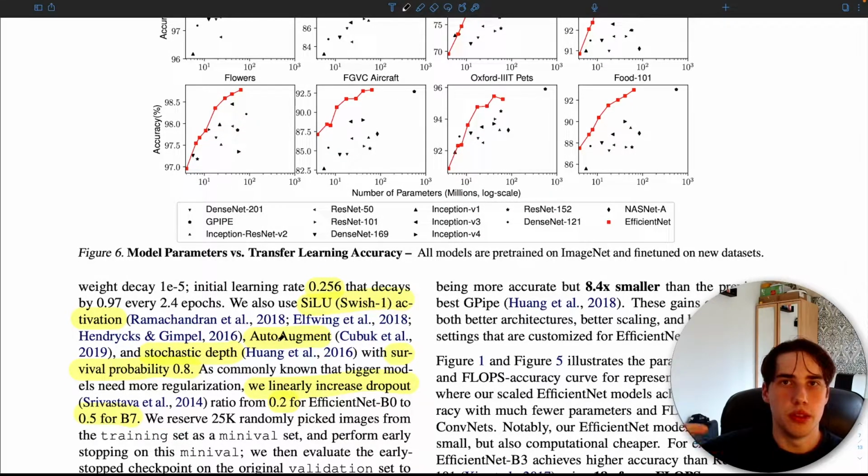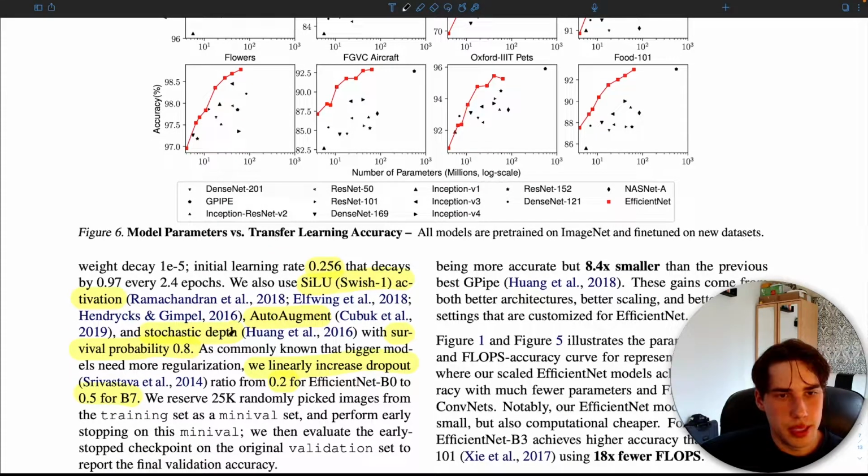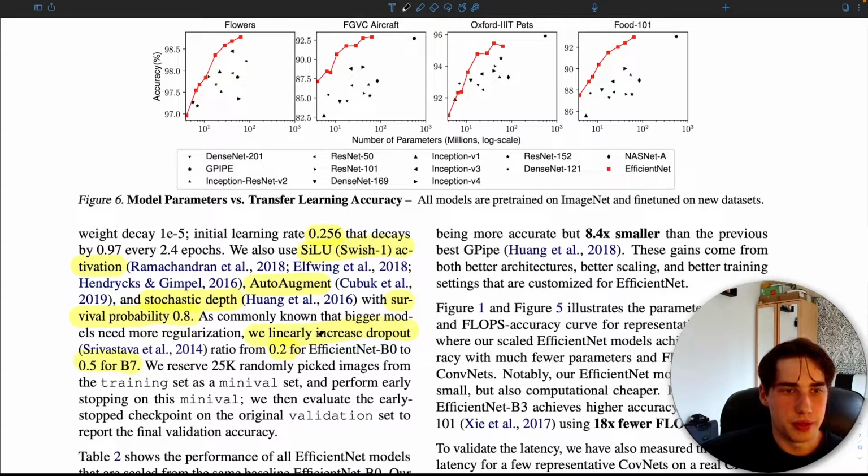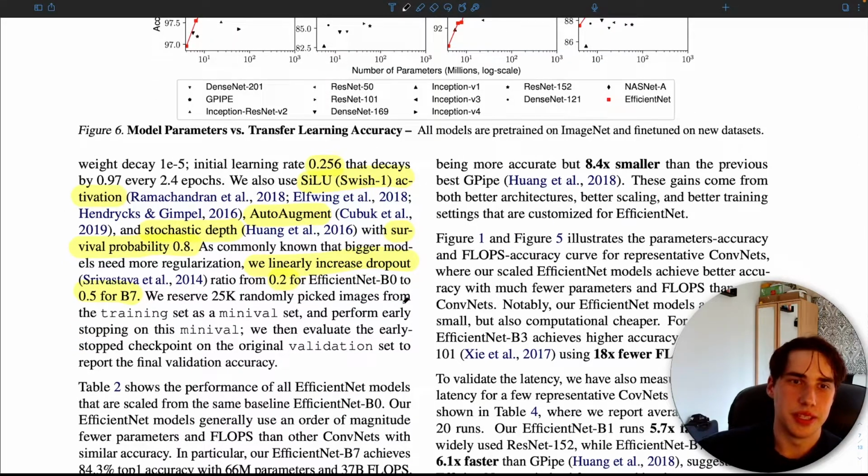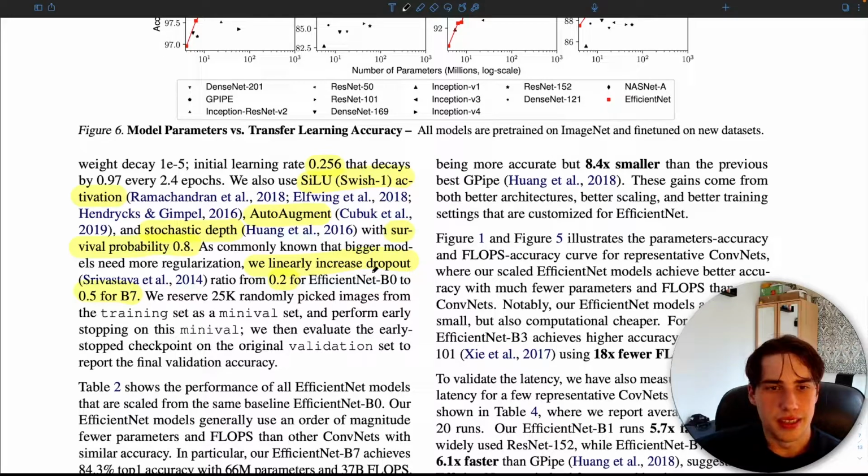So basically you learn which augmentation works the best. Then we've got stochastic depth, which I'm also going to explain later on. And they use dropout, which I think I haven't seen for a while. So that's all the tricks they used. Some of them are really interesting. And now I'm going to go to the things that I skipped before.